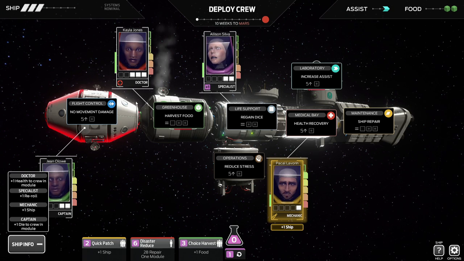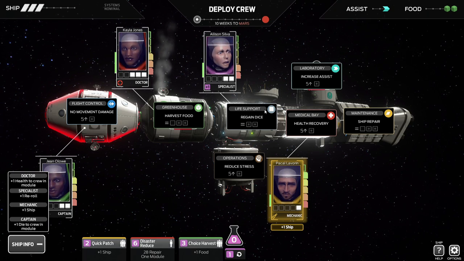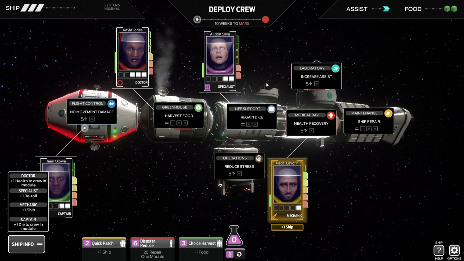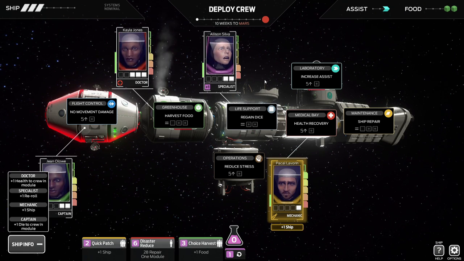So you can see all of the different modules here again. We started with 8, now we have 7. You know, because one of them blew up, and that was the pantry with all of our food in it, so hooray!